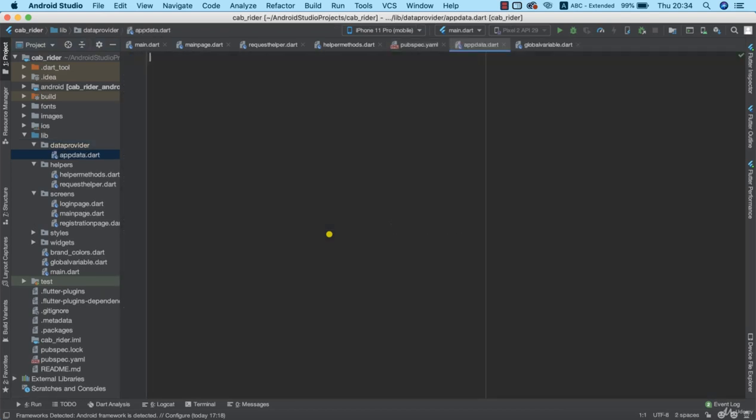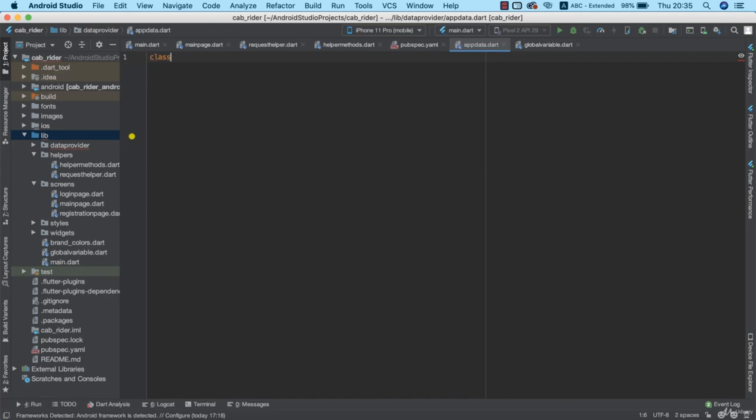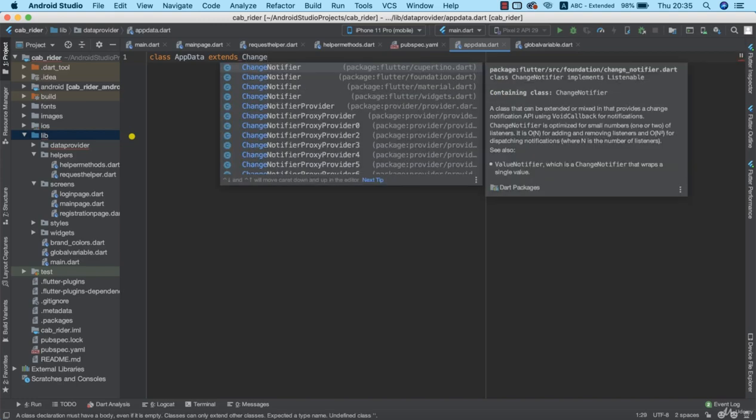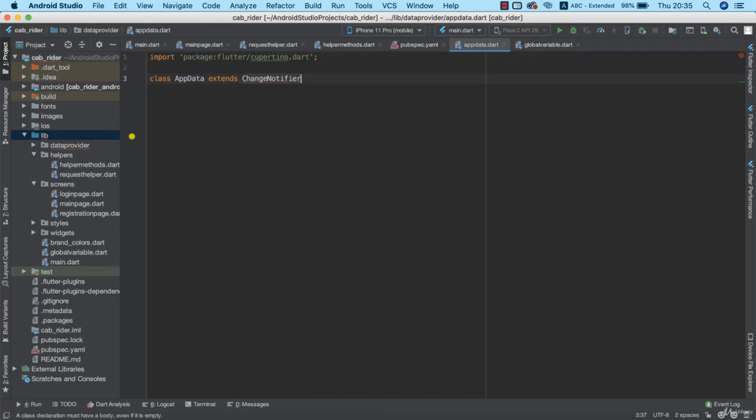Alright, so inside of this file, I'm going to set up my provider package. Now I'm going to create a class, and I'm going to call the class AppData. Because we want to make use of the provider package, this class is going to extend ChangeNotifier. The ChangeNotifier is actually what the provider package relies on to be able to properly manage our state.